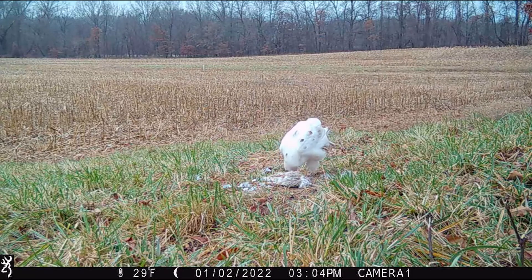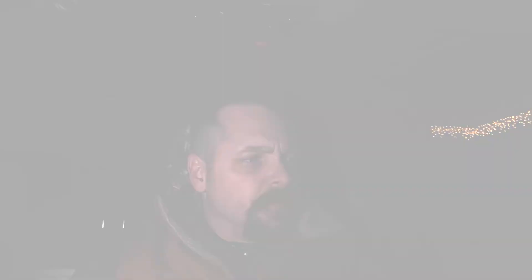But I saw him on like New Year's or the day after, and he was out bouncing around this waterway for an unusual amount of time. I could see him from the road — I drove by there once looking at deer in the morning, drove by again later in the day. I saw him out there and I'm like, he's onto a deer carcass. I've photographed bald eagles over deer carcasses before.